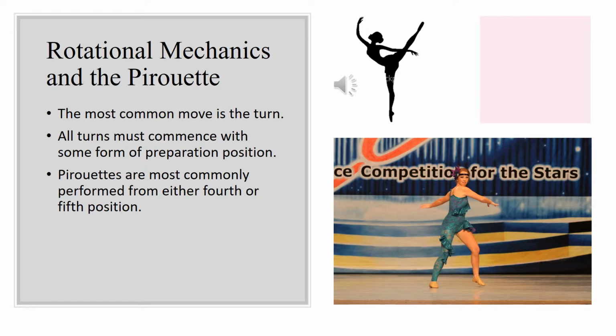Another way to look at the torque used in a pirouette is to take into account the dancer's moment of inertia. The moment of inertia depends on the mass of the body and its distribution relative to the axis of rotation, so therefore a body of given mass will have a larger moment of inertia if the mass is far from the axis of rotation than if it is close.